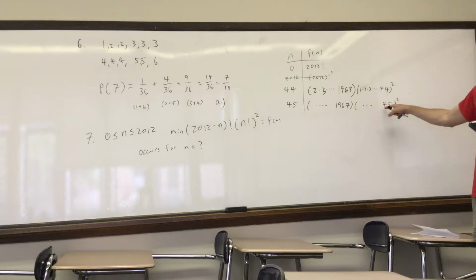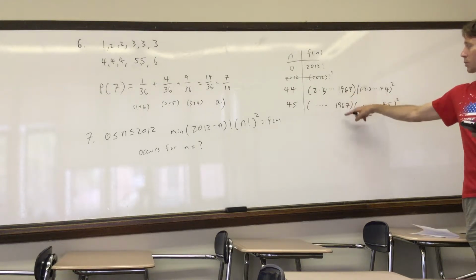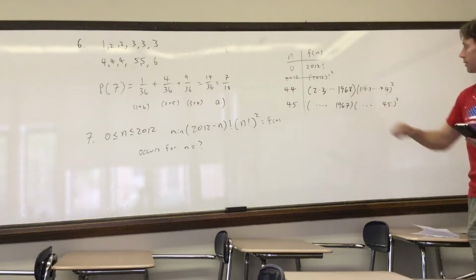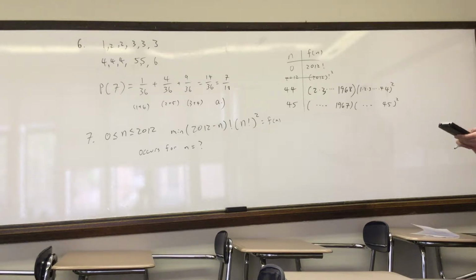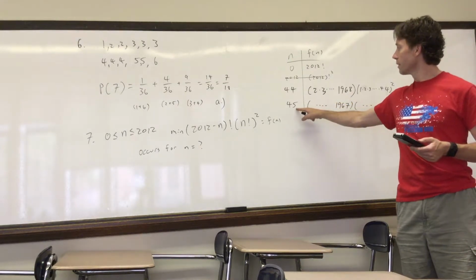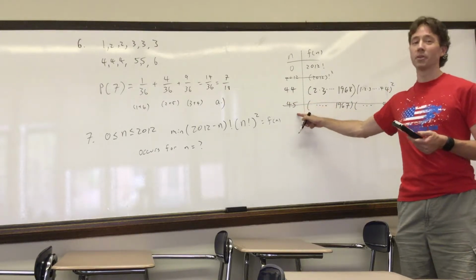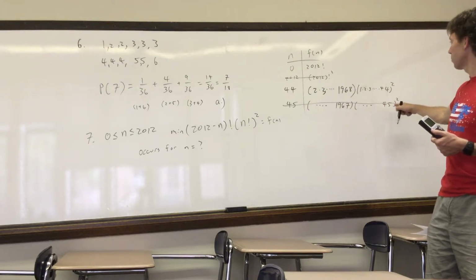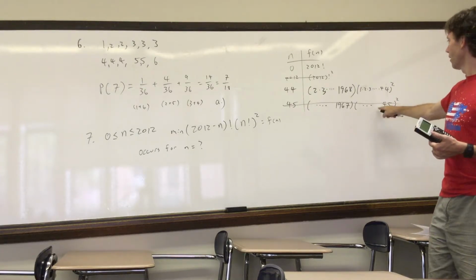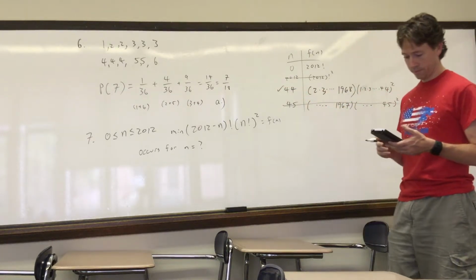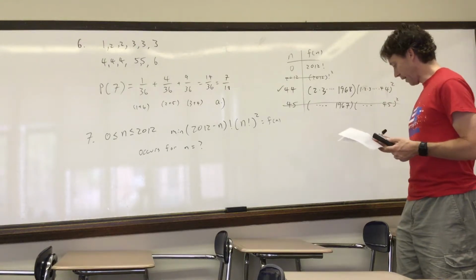Okay, so essentially, which one is bigger between these two? Well, is 45 squared bigger than 1968? I'll take out the calculator for the first time here. Yeah, I thought so. 45 squared is bigger than 1968. Therefore, f of 45 is bigger than f of 44. Right? And if I put in larger numbers for n, I'm just going to be multiplying in larger factors on the right-hand factor and taking away smaller factors here. So the answer has to be 44, and that's option E.